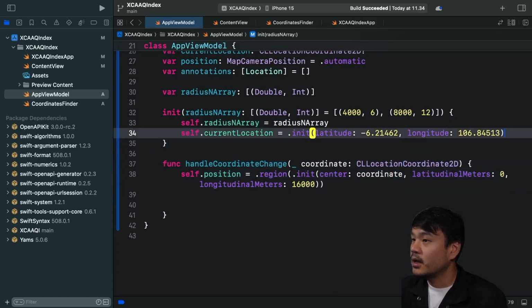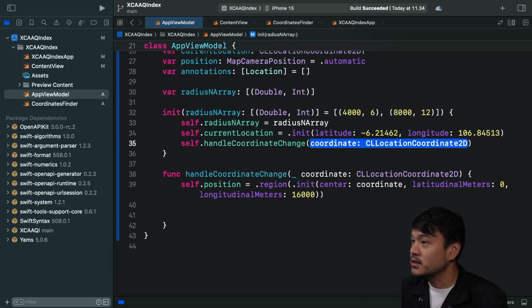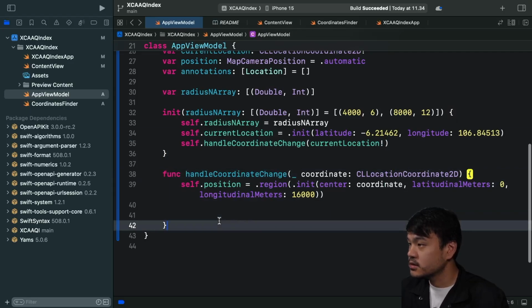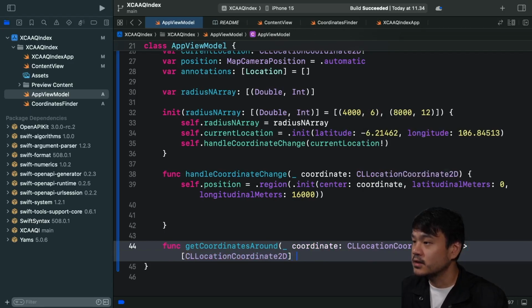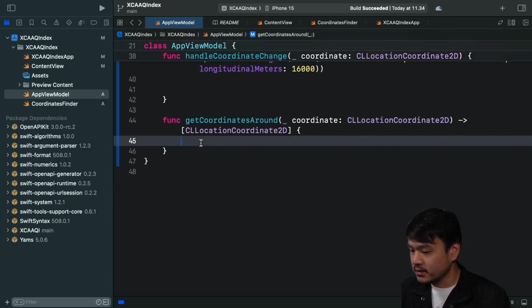In the initializer I'm going to invoke this handleCoordinateChange, passing the current location, first unwrapping this.